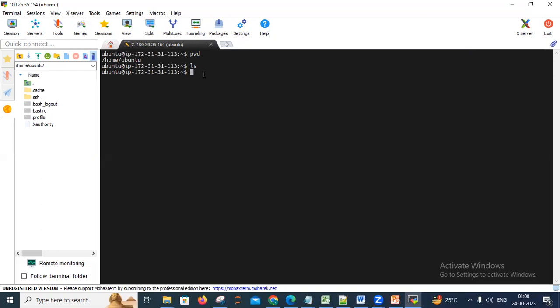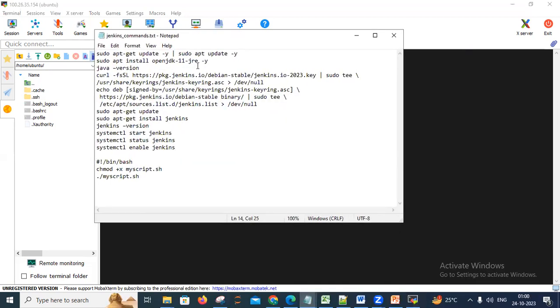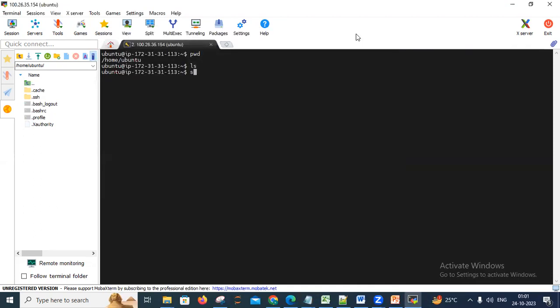And let's create one file inside that location, right? I just prefer to collect all the script in one place and run it. I already wrote all the script, means I already have this script. I will copy and paste it into one shell script file, right? And then I will run it. So how can I do that? First you have to create one shell script file.